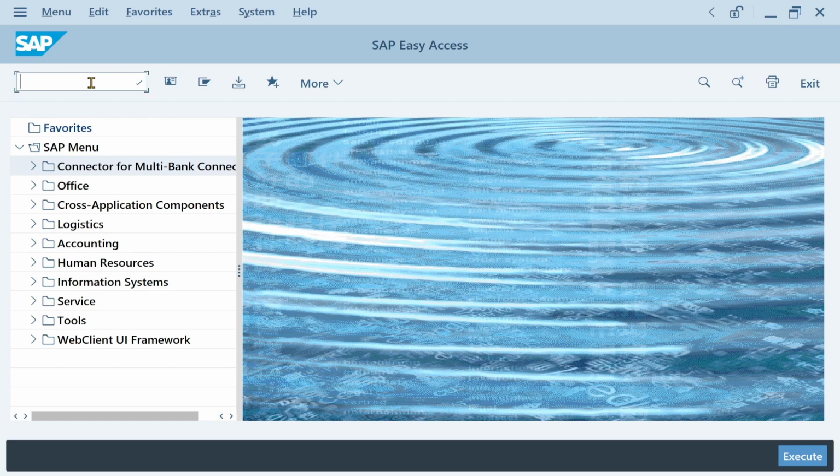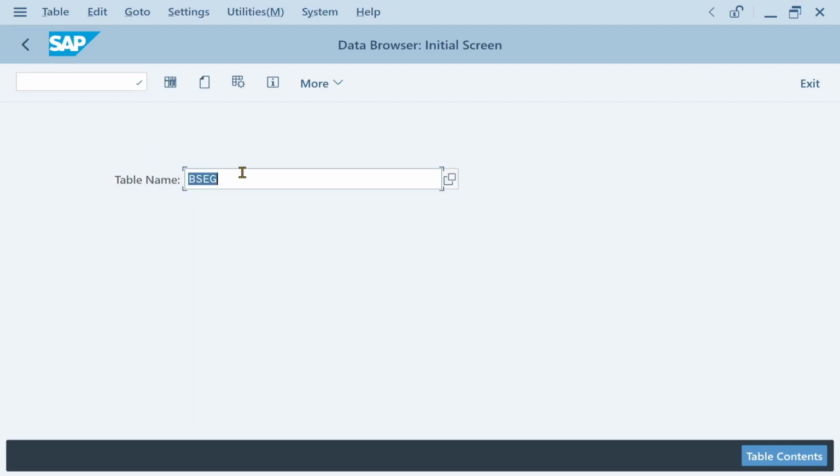So in SAP, to open any table, we have T codes like SE16, SE16N, which are majorly used by the technical consultant or the developers. So we will go with SE16, the general T code to open any table. Click enter. Now here we are going to give T003. This is the table which is actually used to store the document types which we create. Using this table, you can download the list of document types which are available, and you can see all the controls or all the parameters which you have maintained against that document type.